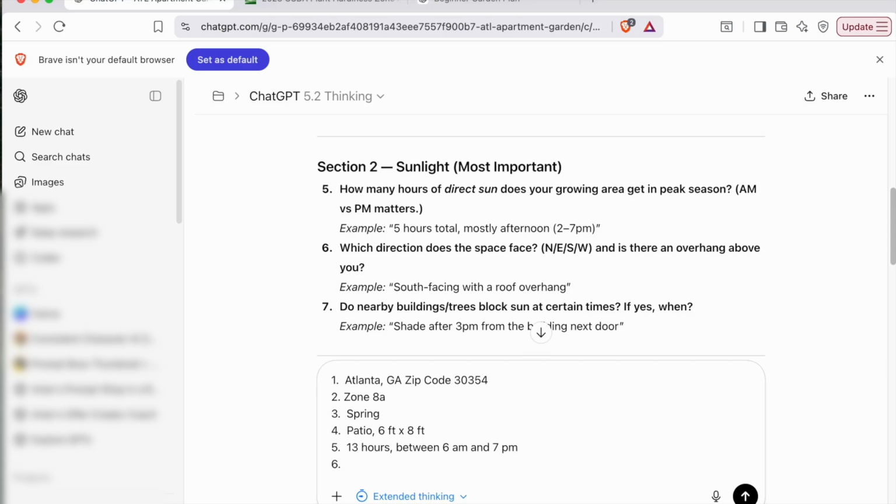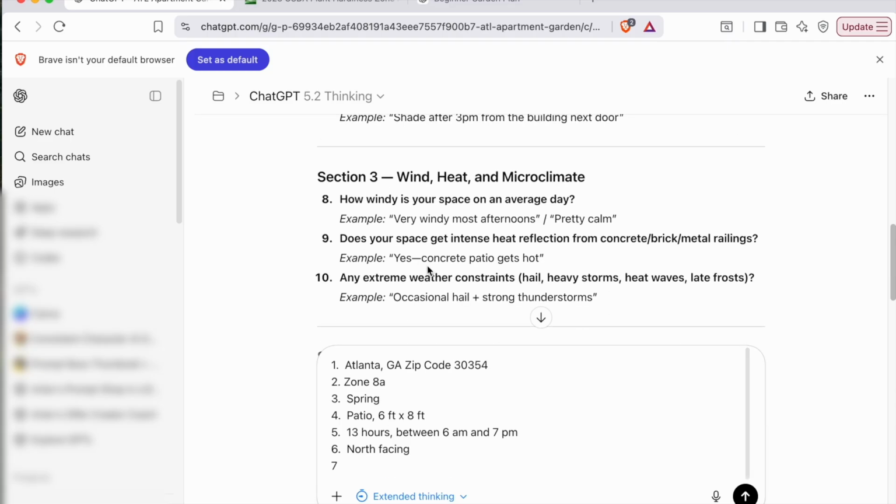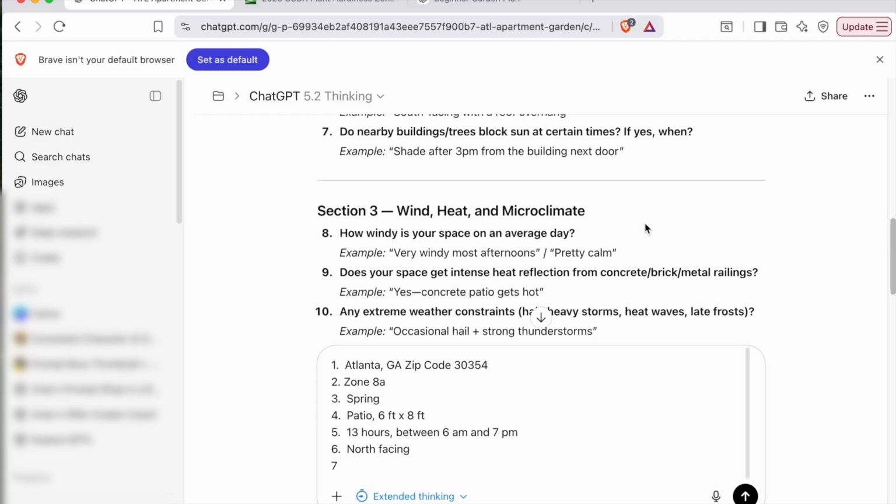And this is really, I'm planning for spring, but that number 5 is going to be, like I said, for peak season. So that would be like the heat of summer, like June, the most would be like 13 hours. Okay. What direction? Okay. We're going to say it's north facing, overhang, any nearby buildings. Let's assume we've got a pretty sunny area.